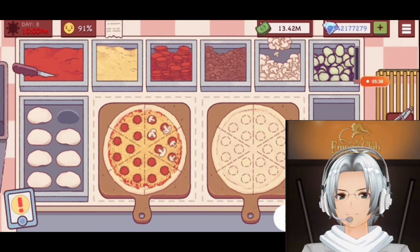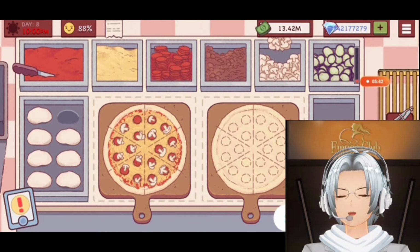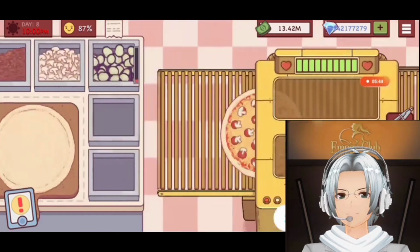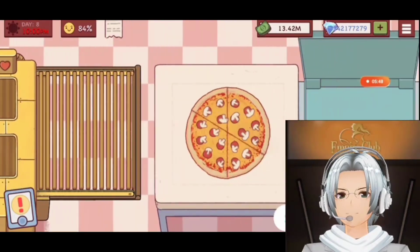mushroom pizza, di ba? Kailangan mo sabihin yung stupid bitch. I hate this topping shit, okay? Let's do this topping thing. I hate the topping thing. I just got it in half.